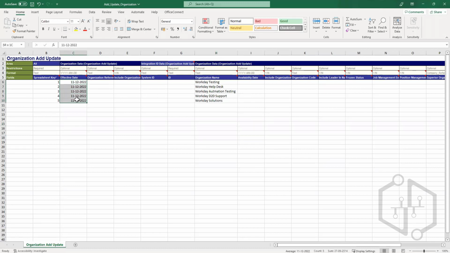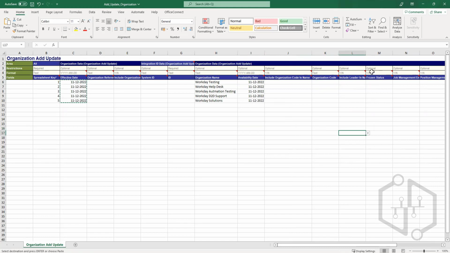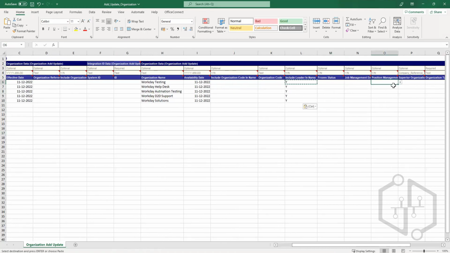Availability date, I'll give the same date. Same options, whatever you have seen when you are creating a supervisory organization, you will have the same options here. Include leader name in the supervisory organization, we obviously need to have that. And position management.